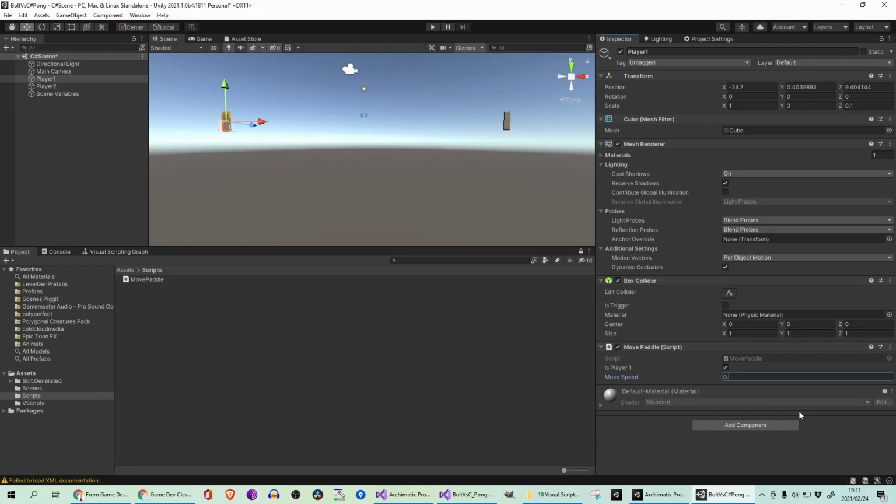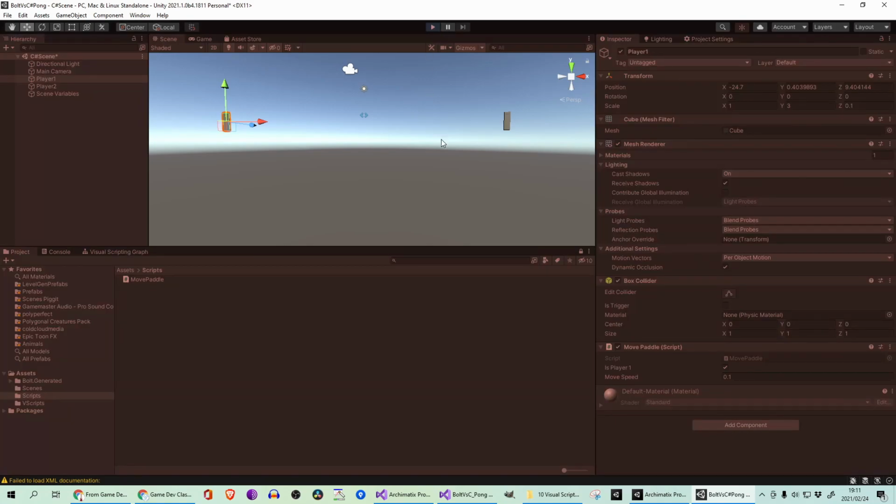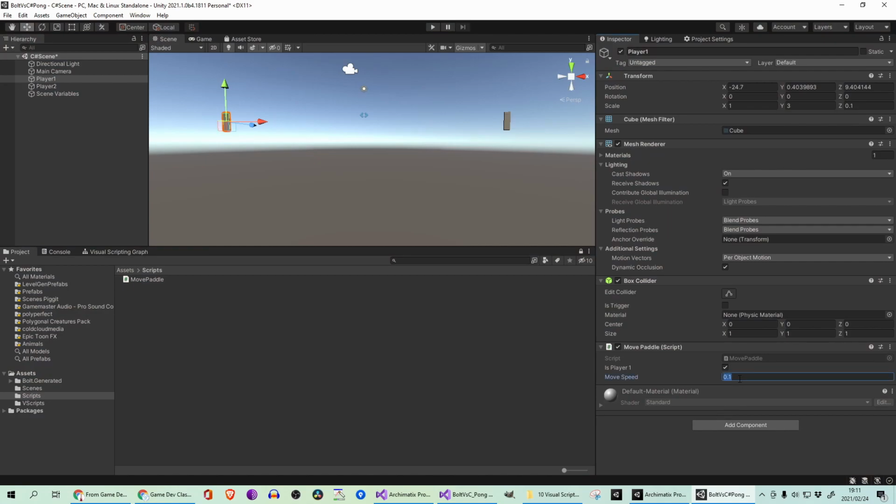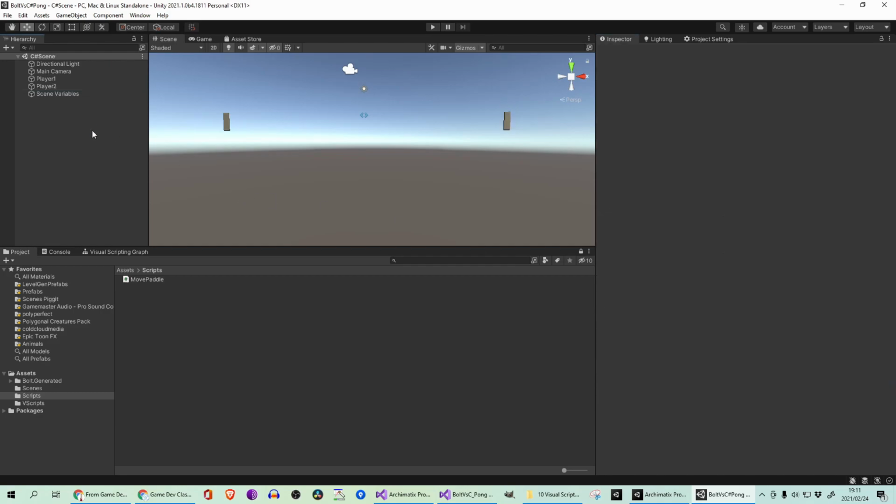I'm going to decrease that to 0.1. Decrease to 0.01, see what makes a difference. Okay, yeah, that move speed is definitely working. Just needed to take it down quite a bit there, so let's make that 0.05. The same on player 2, 0.05. Save.